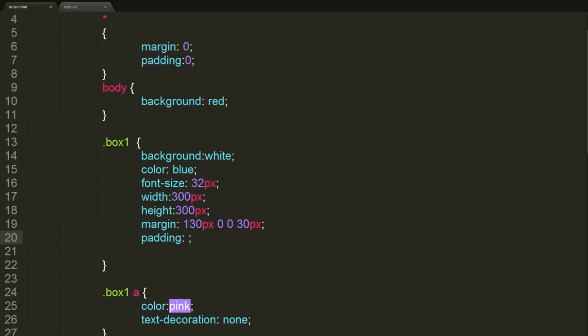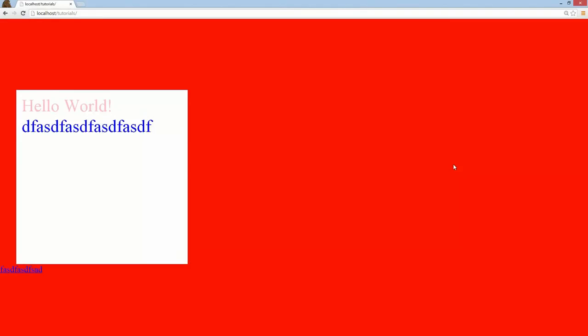Same thing goes, but I'm just going to use padding left because I don't need any padding really from the top. Actually, I kind of do. So let's do 10 pixels from the top. From the right, 10 pixels. Actually, I kind of want 10 pixels all the way around. So I'm just going to put 10 pixels. And like we noticed earlier, it's just going to apply that everywhere. So if I refresh, as you can see, it made our box bigger. And now it's not so close to the edge.